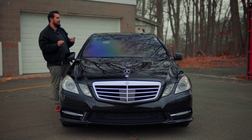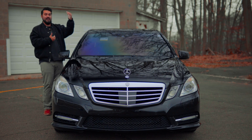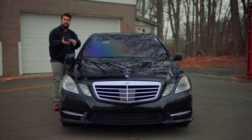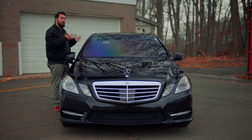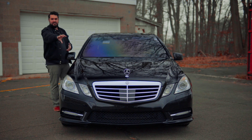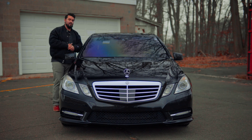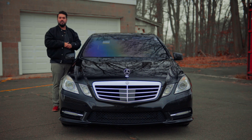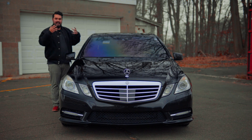What I mean by granularity is you can actually see the values in the automatic dimming mirror — the light values coming in and the dimming values it tries to compensate for. You have a lot of information. This software gives you the power to readapt things. As a DIY mechanic you can handle the physical work, but it's the software, the programming, the dealer — you don't have to worry about that anymore. For example, replacing an injector is not a hard physical job, but getting it to readapt and program so the vehicle knows it has a new injector — that's where you'd have to go to the dealership and spend no less than a thousand dollars.